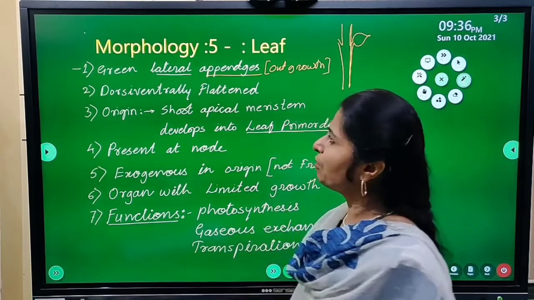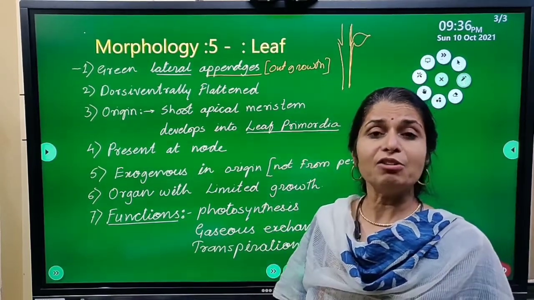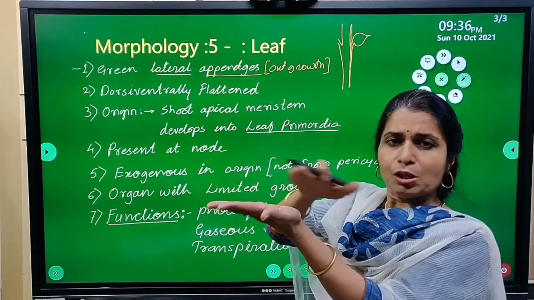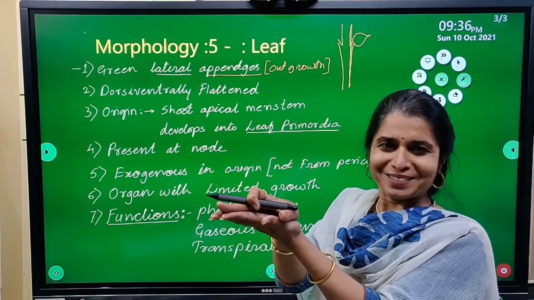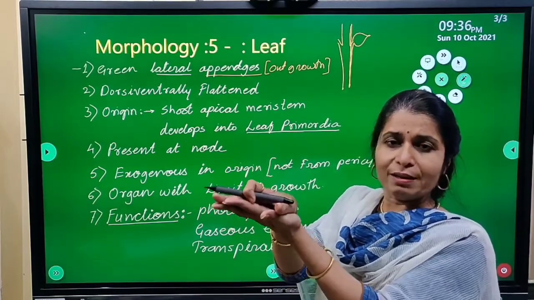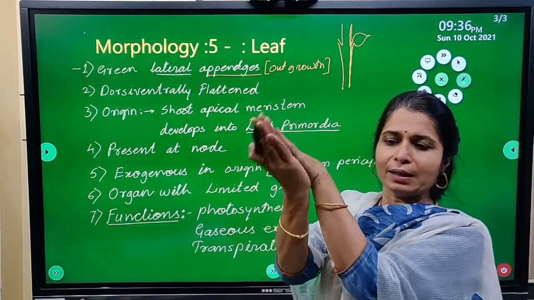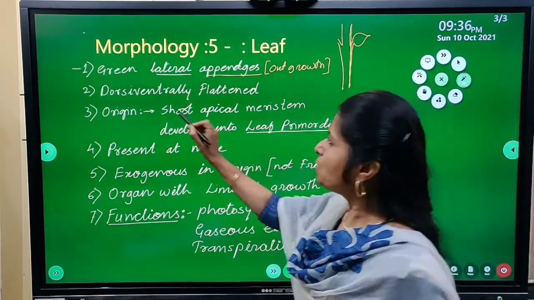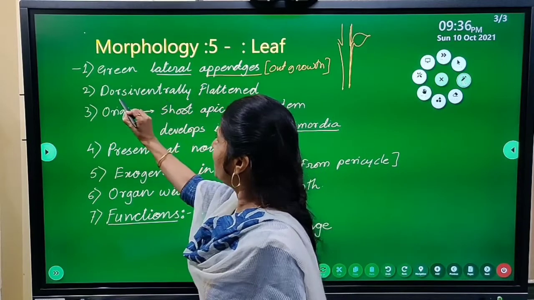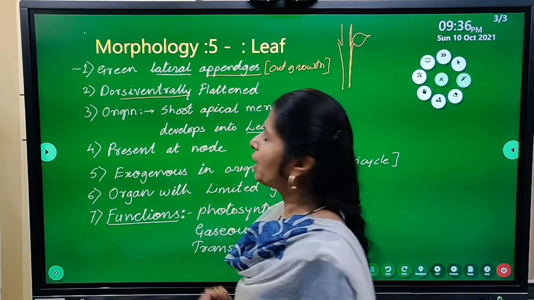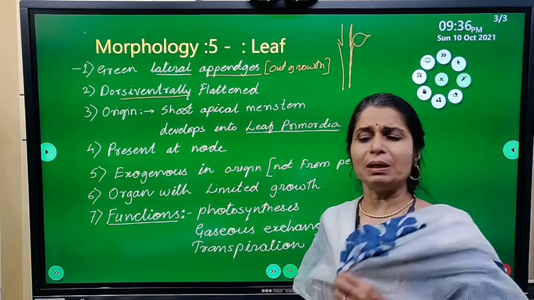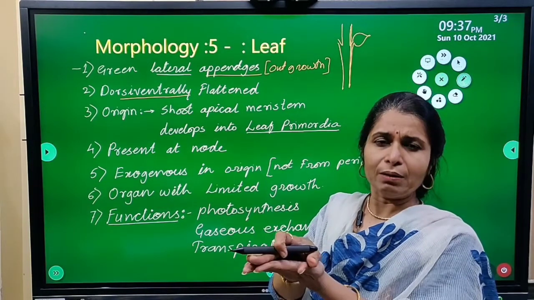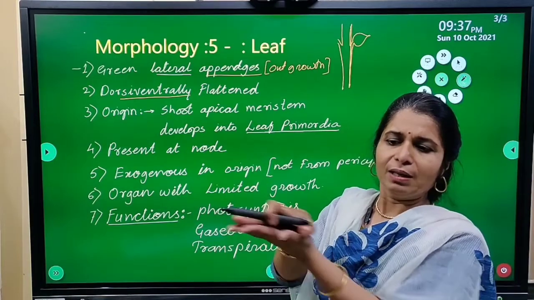It is present laterally. It's dorsiventrally flattened. Okay, so flattened है, दोनों साइड से चपटा है. Ventral side, dorsal side are flattened, and then it is something like a thin layer. So it is dorsiventrally flattened. देखो कौन से difficult शब्द जा रहे हैं उसको मैं underline कर रही हूँ. Most probably this word might be difficult for you. So they are flattened structure, you know that, but its dorsal and ventral side they are flattened.